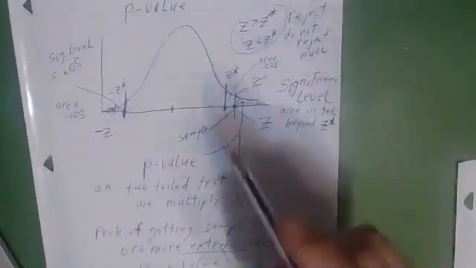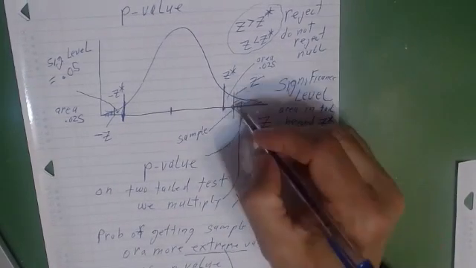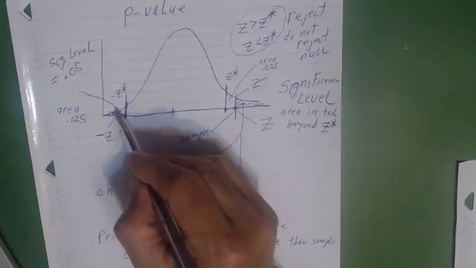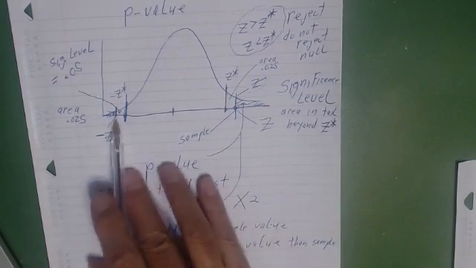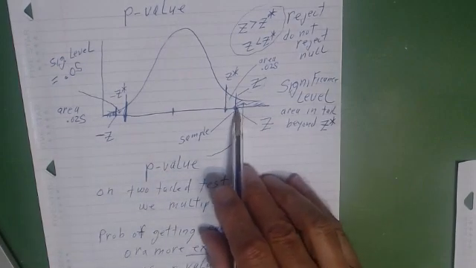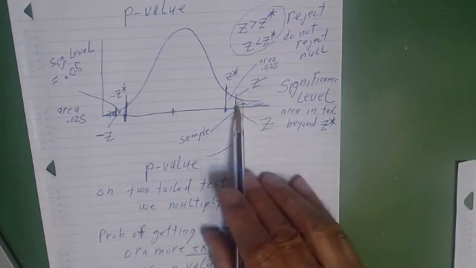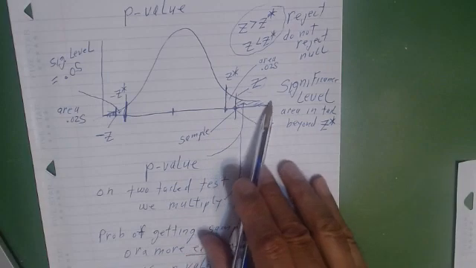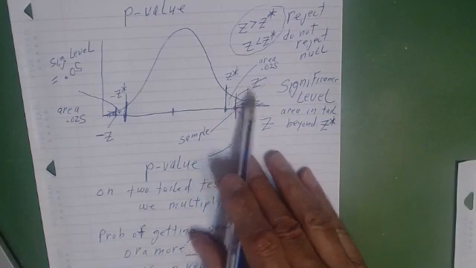When you compare z to z star, you're doing effectively the same thing as comparing this, which is half of the p-value, right? Because we've got another half over here beyond where a sample would have been on the other side if it's the same distance from here. So you're comparing this p-value with this significance level. This is half the significance level from z star out, and this is half of the p-value from z out.